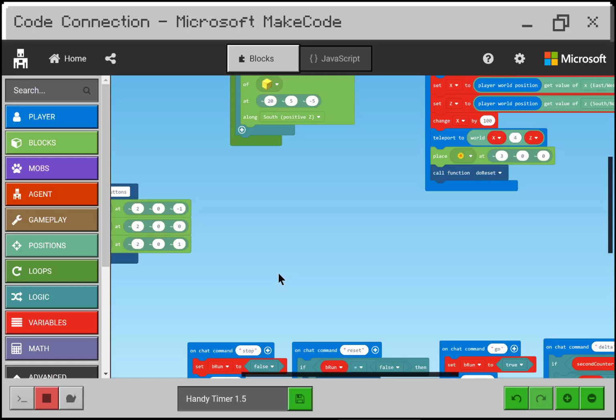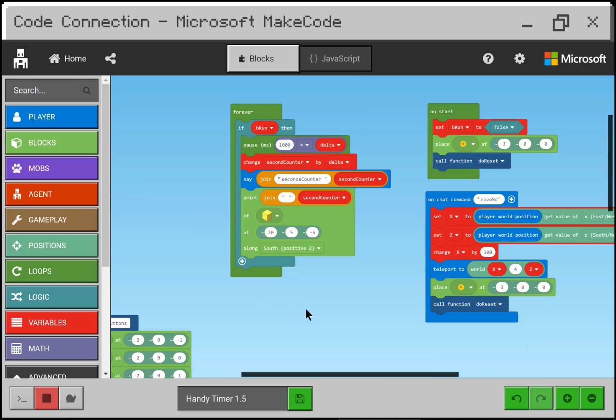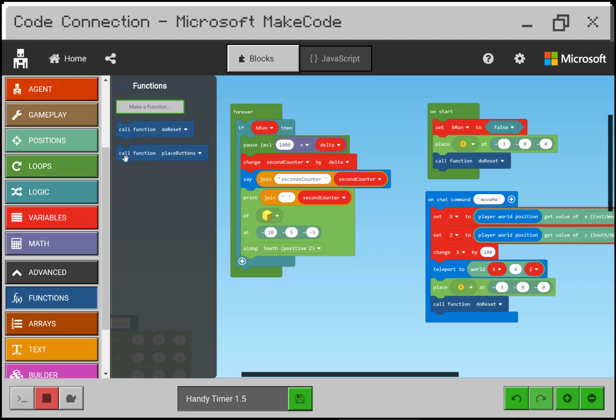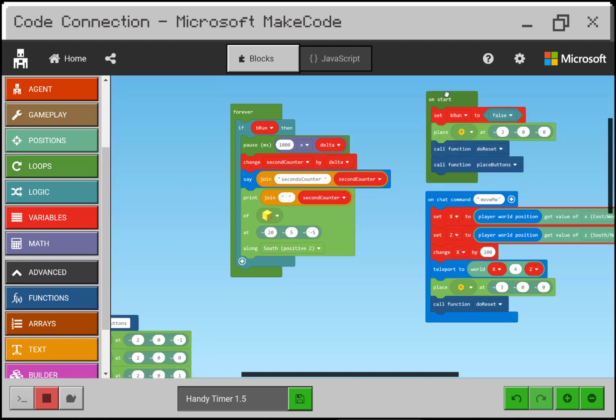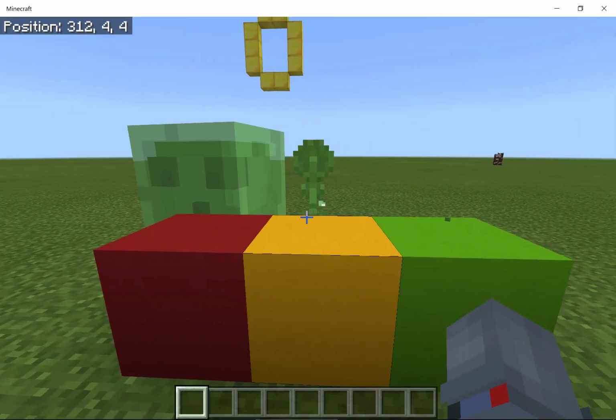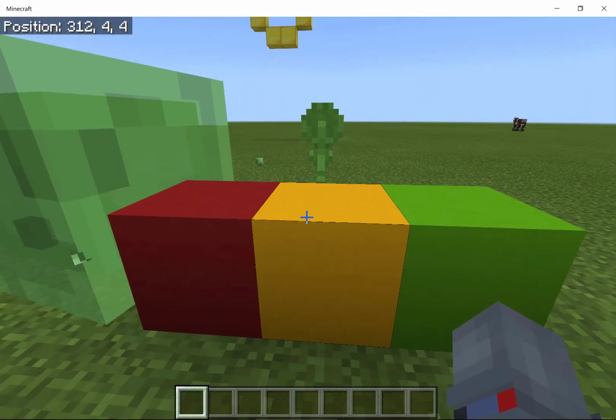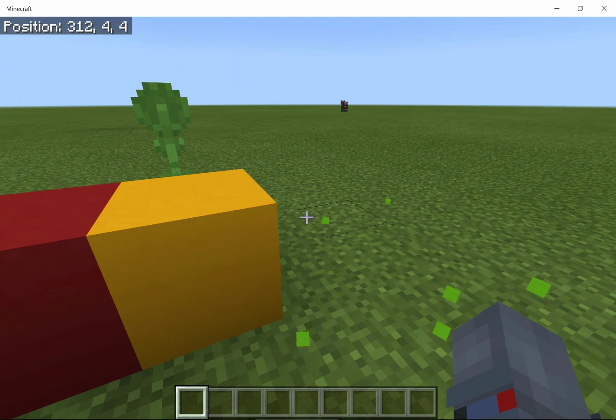Okay, I think it's always a good idea just to see if that works. I think I forgot to do something, which is place blocks on start. Of course, I have to do that. So right there, I'm going to place the blocks. And I'm going to place blocks in Move Me also, since again, we're starting up. It's sort of like the OnStart. It's an initialization when you move to a new location. Now let's see if it, there they are, blocks. Okay, I want to go.